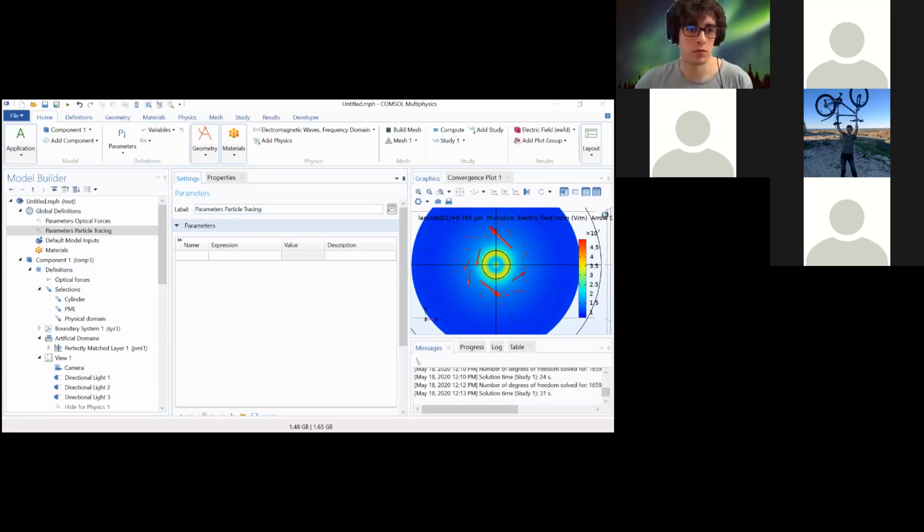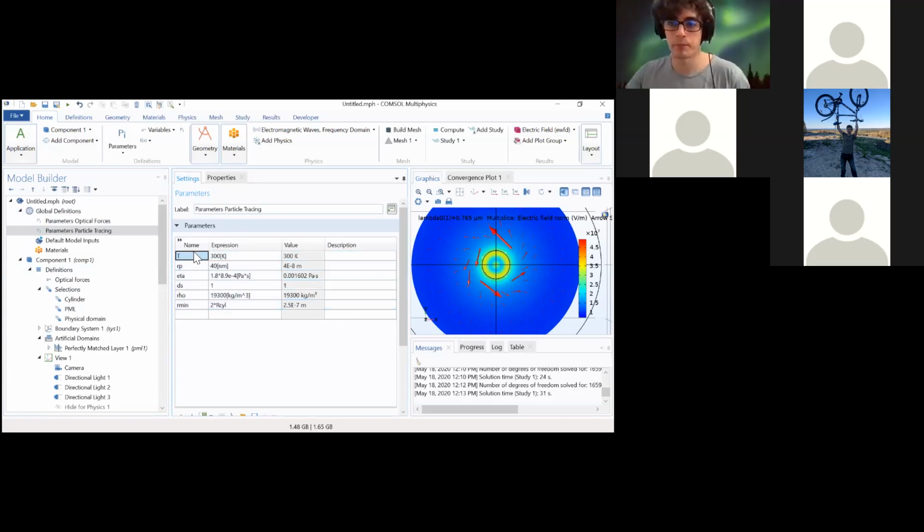So what do we need? We basically need the temperature of the system. I will assume that the temperature is ambient temperature for simplicity. The radius of the particles that will be moving in your field. The viscosity of your fluid, in this case water, so it will be 8.9. But since we assume the particles are very close to some kind of plane substrate, we correct this by a factor of 1.8, which is called the Faxen correction.